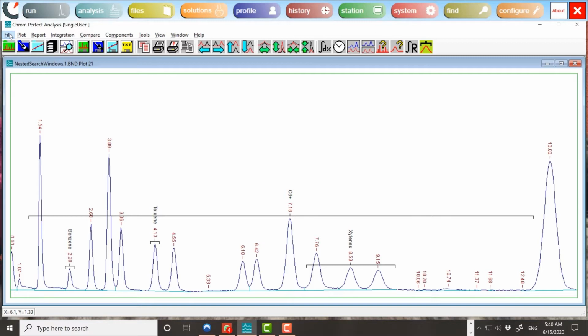Two changes have been made in the peak identification algorithm regarding overlapping search windows. The first change affects peak identification. When search windows overlap, and a peak lies under both windows, the peak will be identified not with the closest component, as before, but with the component whose window width is least. The second change affects the window response. When search windows overlap, and a peak lies under both windows, the peak will not contribute to both components' window responses, as before, but to the window response of only one component. This may be the narrower, or the wider window, depending on the settings in the calibration file, as we shall see.